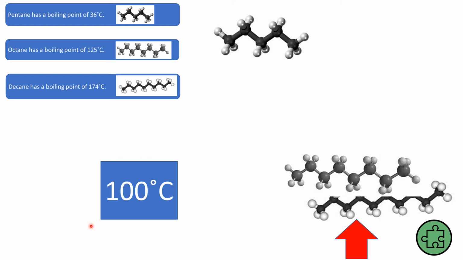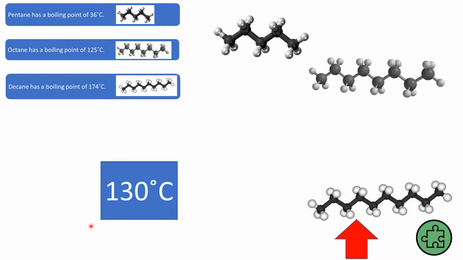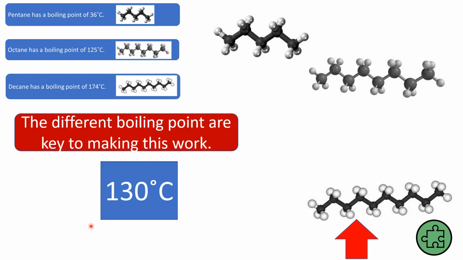Okay, 50 degrees, 100 degrees, 110 degrees, 120 degrees, still all liquids, 130 degrees. Okay, hopefully you recognise octane has now reached above its boiling point, so off it goes again, and you would keep it at that boiling point until all the octane has separated. And we're left with decane at the bottom, or we could continue heating it if we had more. But the point is, the different boiling points are going to be key to making this work. Now you notice I haven't mentioned condensation point yet. We're going to come on to that in a second.